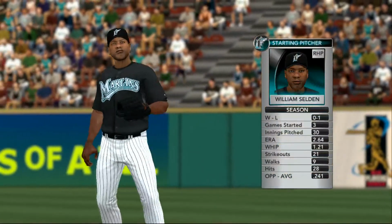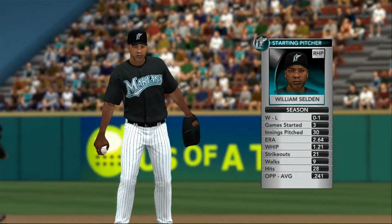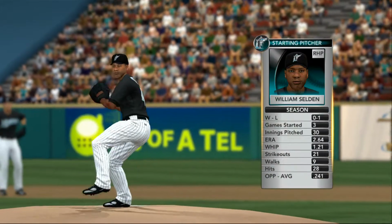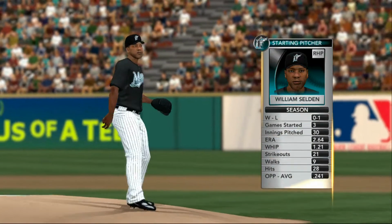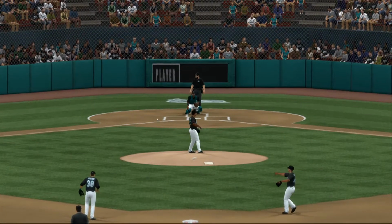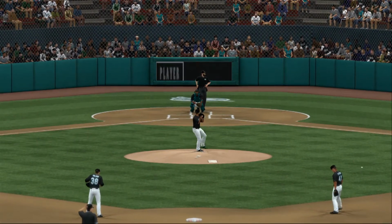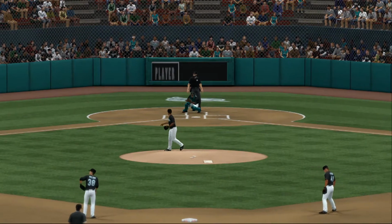And we'll take a look at the starting pitcher for Florida. Steve, as he takes a look at this Pittsburgh lineup today, what do you think he's thinking? Well, the manager has to like his chances today, sending out this quality right-hander to the mound, especially against this other lineup. So he's going to keep an eye on the righty, just make sure he executes his pitches and stays on the game plan.